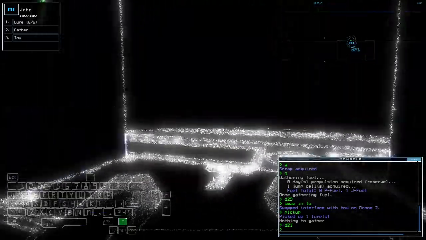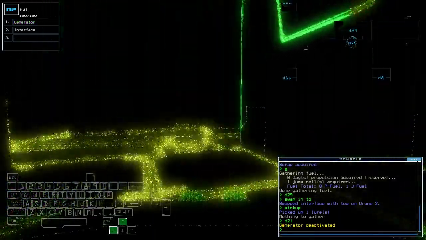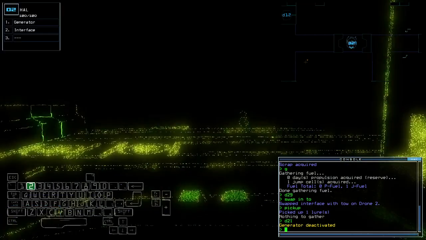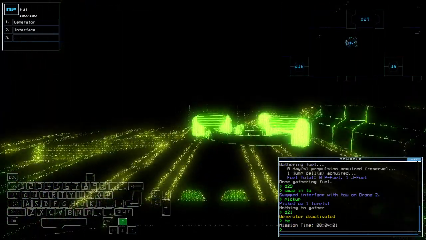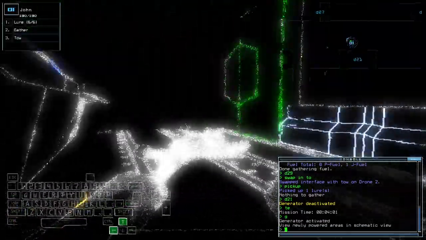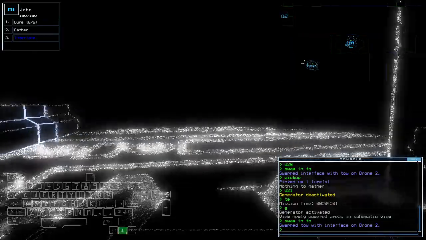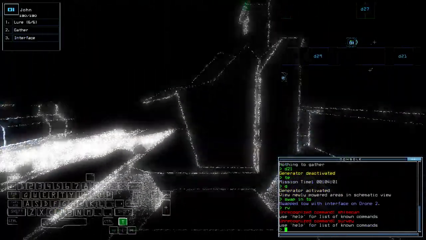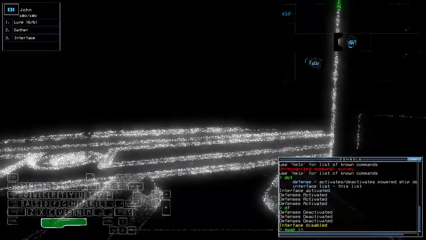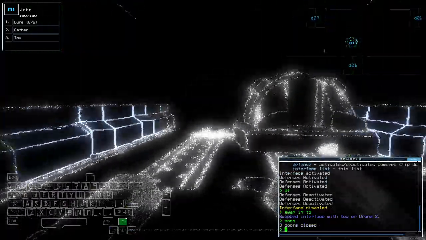I think I'm just gonna base slime spawn first. Instead of transporting back, I prefer to park at the doorways. Well, that's just big troll. Obviously a big troll.